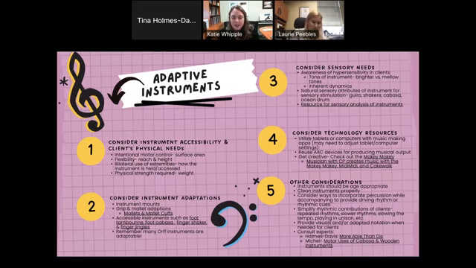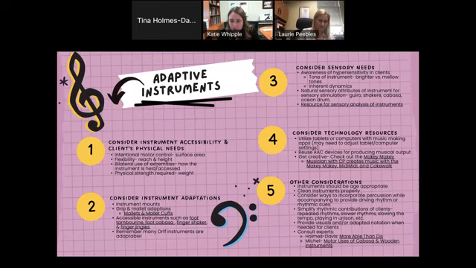with that musician with CP. The last consideration, number 5, that I wanted to briefly mention is always making sure that instruments are age appropriate. If you have a student who's in the high school setting, or you're teaching in the high school, just because they maybe need a lot more support and have a lot higher need doesn't necessarily mean that we need to give them instruments that are more for a younger child. We need to think about how to still provide age appropriate music making experiences, always cleaning our instruments properly, and considering ways that we can incorporate percussion. There are a lot of accessible percussion instruments available that we can use.